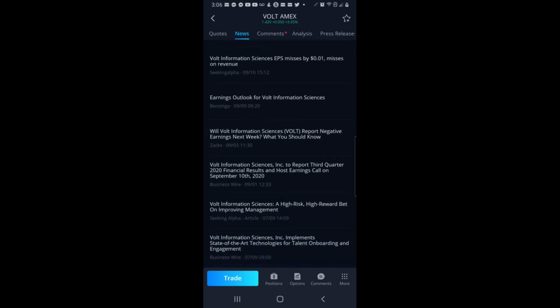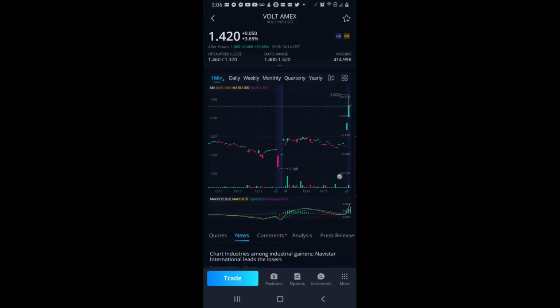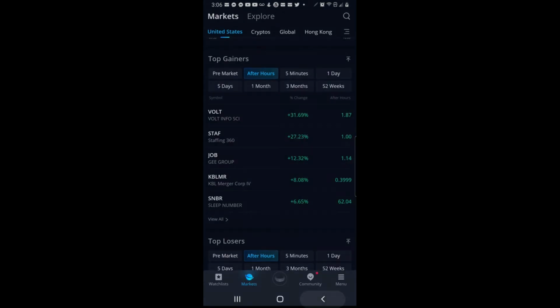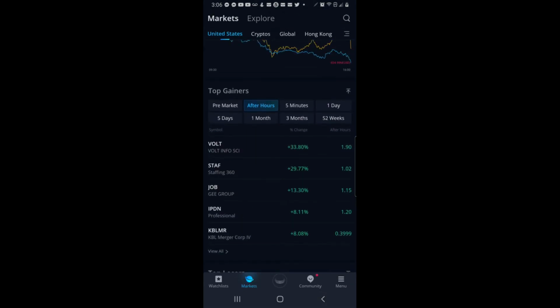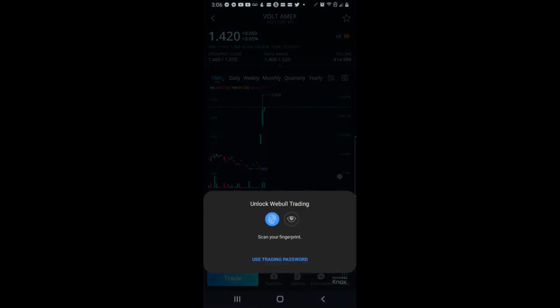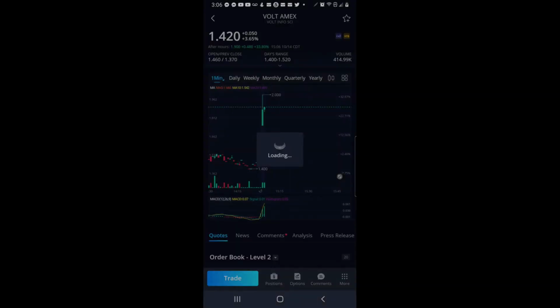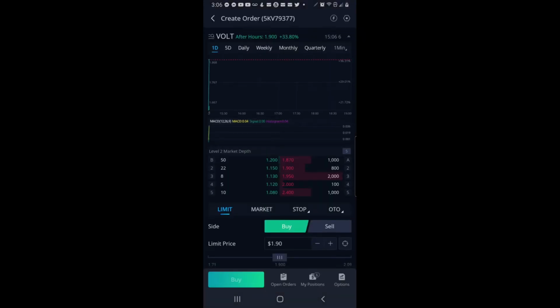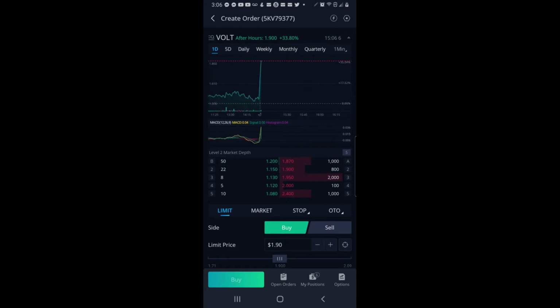Now, when you click trade, let's say you pick the first stock. I always pick the first one if it's moving. If not, I'll go to the second one. But when you pick that first stock and you click trade, it's going to ask you to put your password in. I usually use my eyes or my finger, so I don't have to type in a password. So I use my finger and I log in there. You look at the momentum. At the bottom of the graph, you'll see those two yellow and green lines. You want that yellow line to be going up, and you want that green line to be under the yellow line.